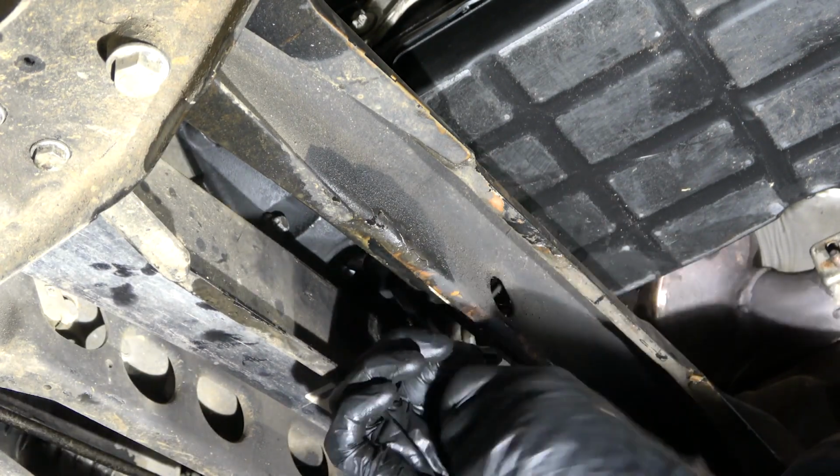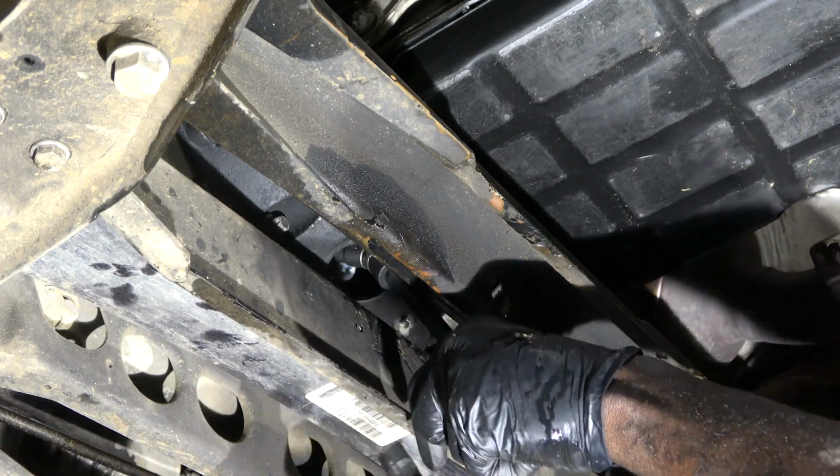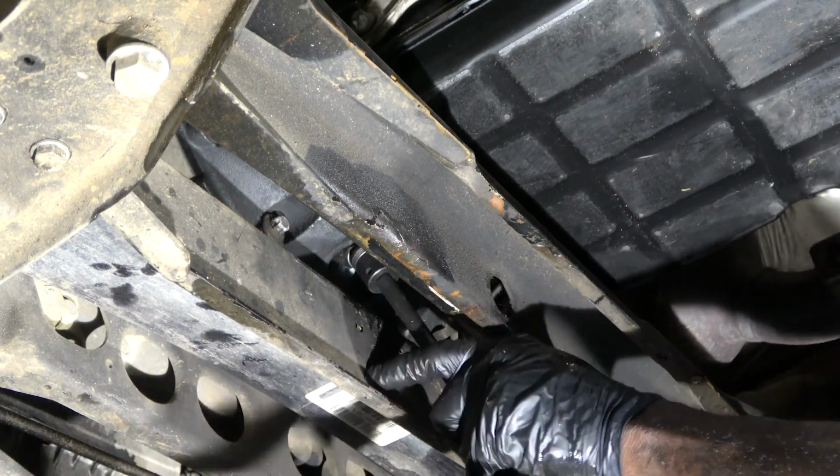Now I'm going to get these torque converter bolts just started by hand. I'm not going to torque them down yet. I have to get all 6 of them started before we start torquing them down.